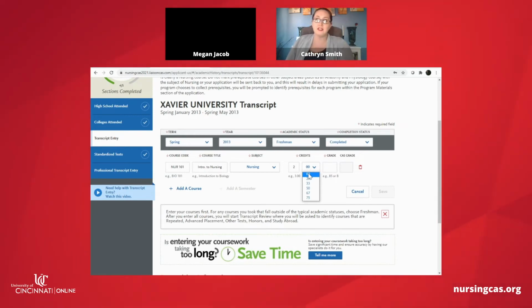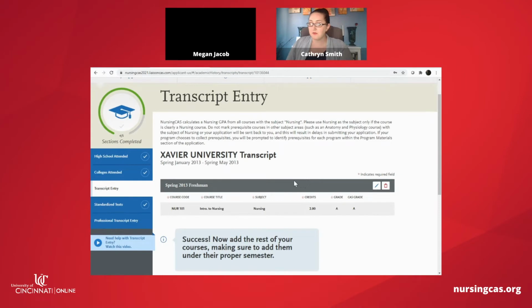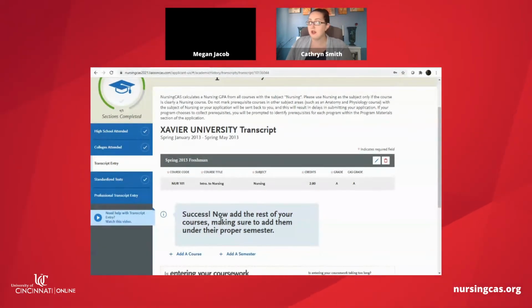Most schools these days do seem to be on semesters, so typically we're just seeing the 0.0. And I got an A in that course. And then all you have to do is click over into the CAS grade area, and that just repopulates what you typed. So we're going to click Save. And there's my first course.